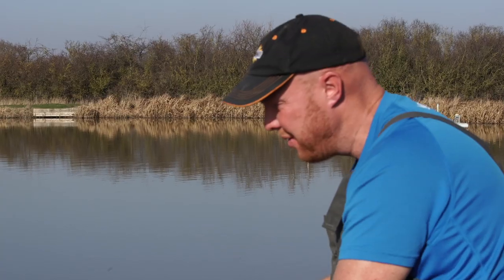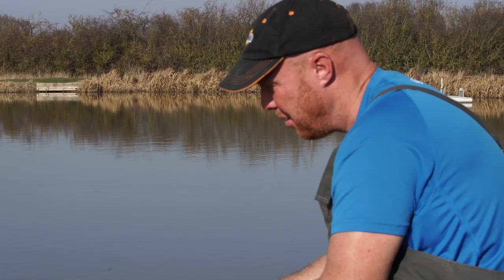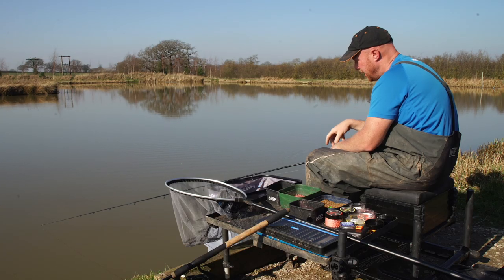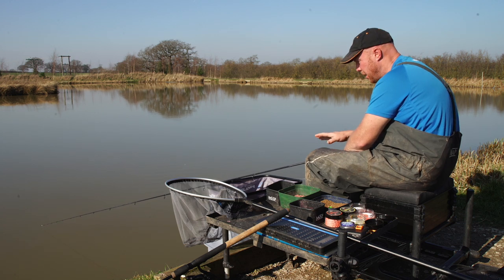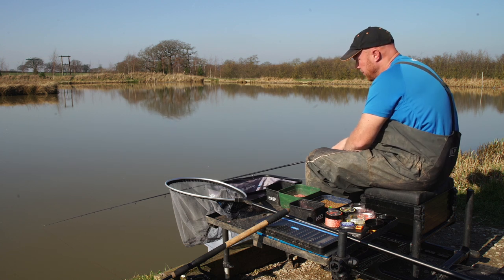Gotta have a laugh, you know - I don't take it too seriously. Anyway, coming back to the fishing - nice light tip on so I can see all them little knocks. Obviously if you're on a more natural venue, traditional lakes or reservoirs, that's where braid comes in. But to be honest with you, you don't need braid on any sort of commercial. I've never found the need to fish braid certainly at these distances - maybe a little bit further out, somewhere like Barton you might need it for the silvers, but then a big angry carp could be a bit tricky.